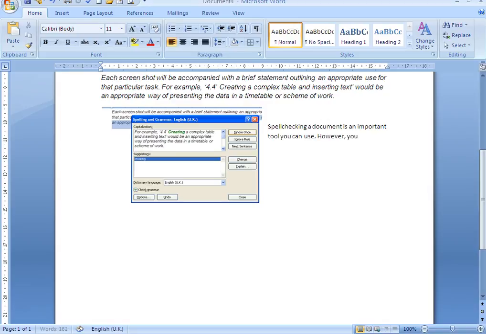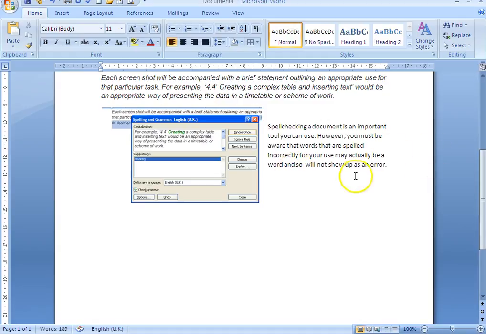However, you must be aware that words that are spelled incorrectly for your use may actually be a word, and so will not show up as an error.